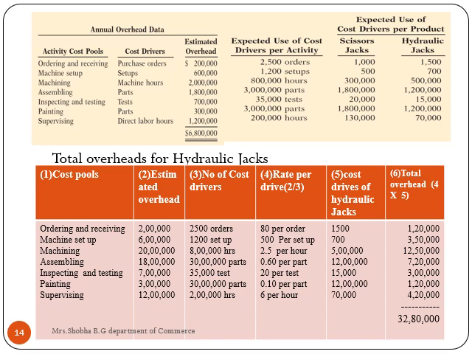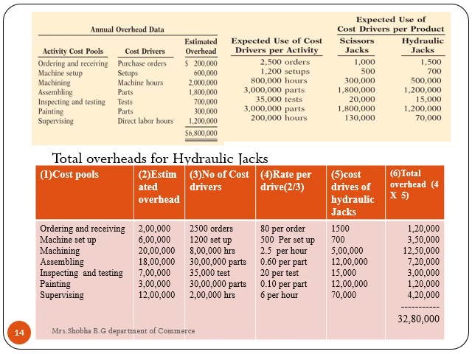The next one is machining, 20 lakh rupees and 8 lakh hours are spent and rate per hour is 2.5. In the similar manner, we need to calculate for assembling, inspecting, painting and supervising. So in the fourth column, we have come to know what is the rate per driver.